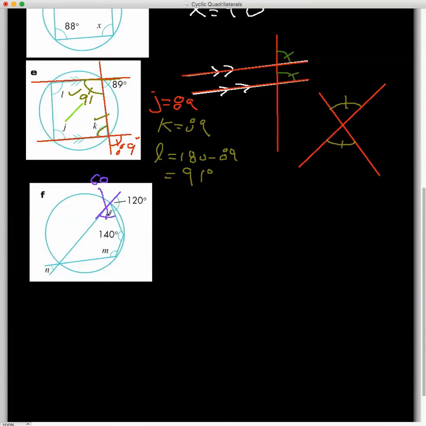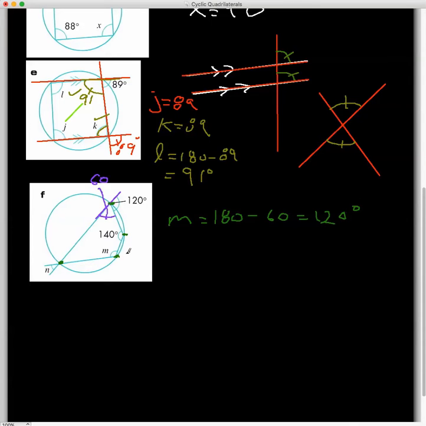So we have this angle here, and this is a little bit of an odd shaped quadrilateral. If you want me to point out the points that are on the circle, we have one corner, two corners, three corners, and four corners. So it is four corners actually. And if I look across from 60 degrees, the corner across from this one here is actually M. So we can find out M easily enough. It should be 180 minus 60, which is 120.